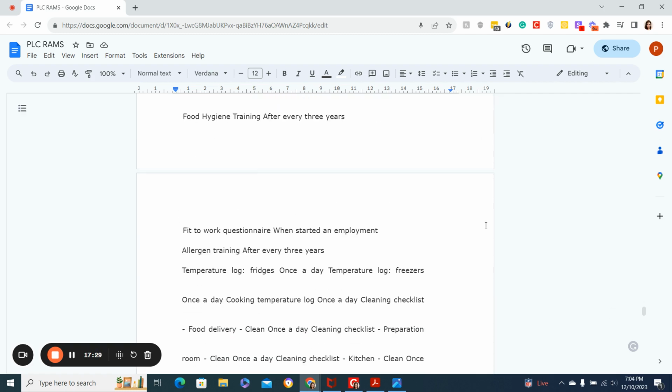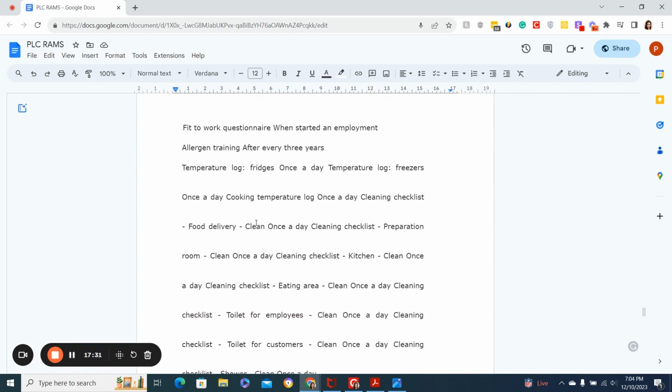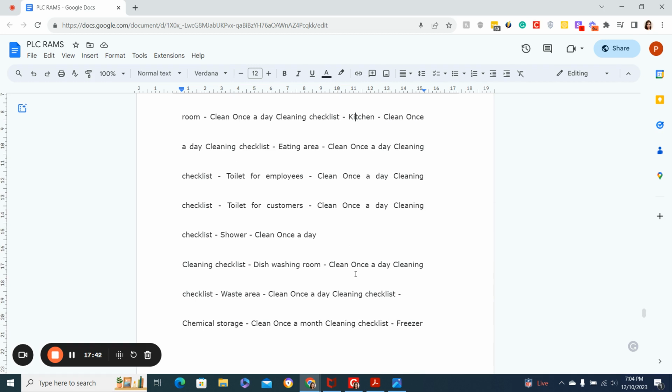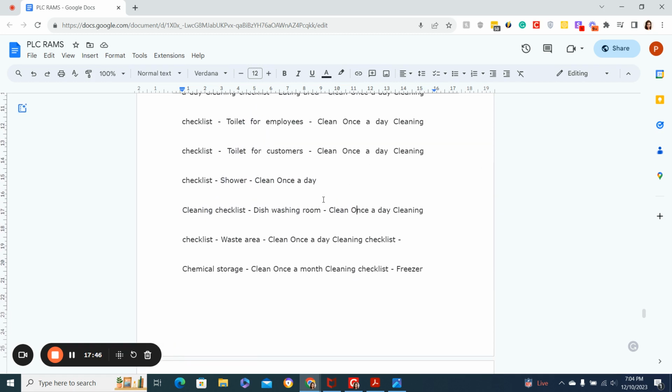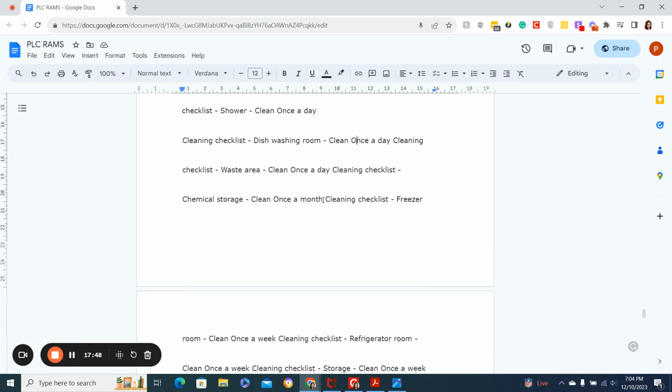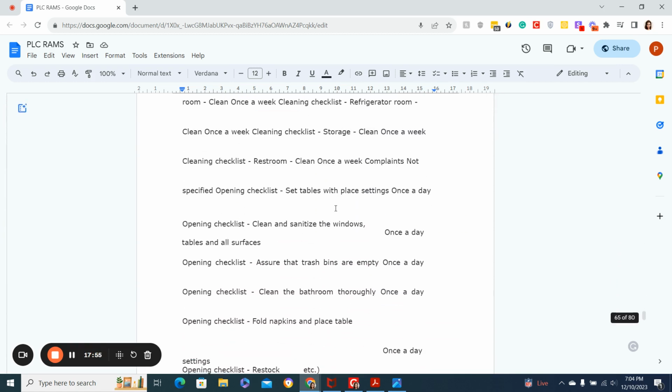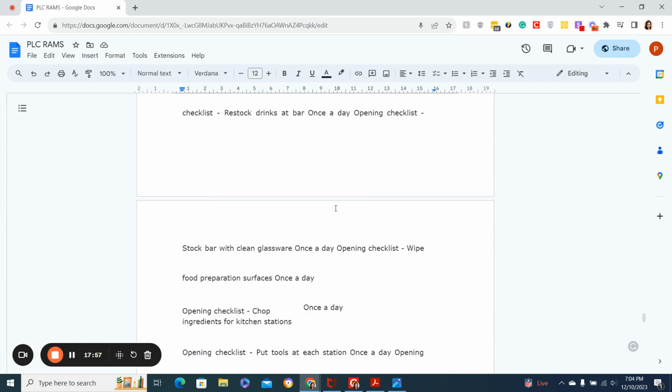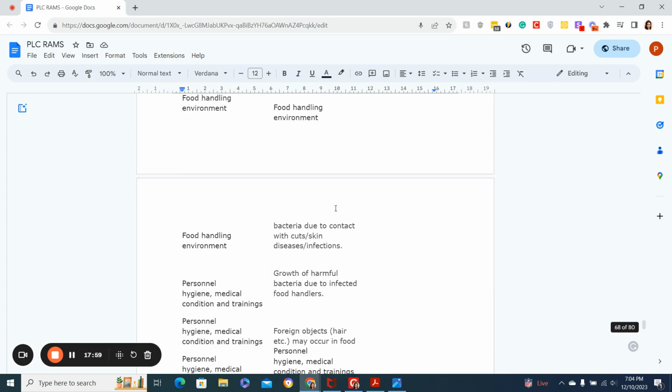So we keep going. Now we have task frequency. Again, this was supposed to be another little chart. We have temp log, checking fridges once a day. Temp log, freezers once a day, minimum. We have cleaning, all sorts of things, cleaning toilets for employees. If there's a shower area or cleaning, some places have eye wash stations and whatnot, that counts separate. Dishwashing waste, freezers, everything. You need to put the cleaning schedule and rotation in here.